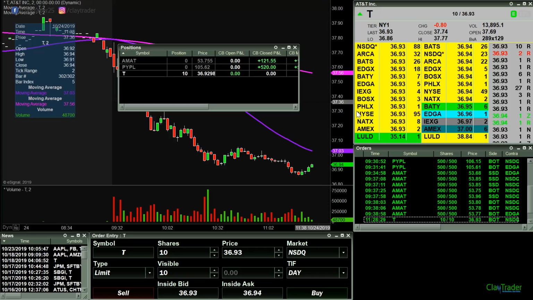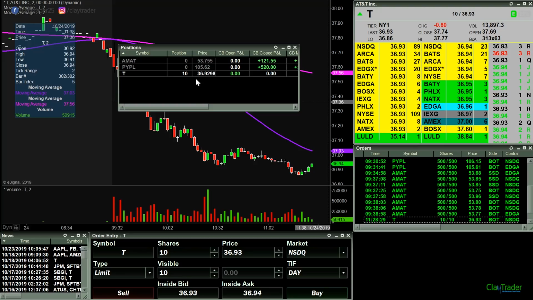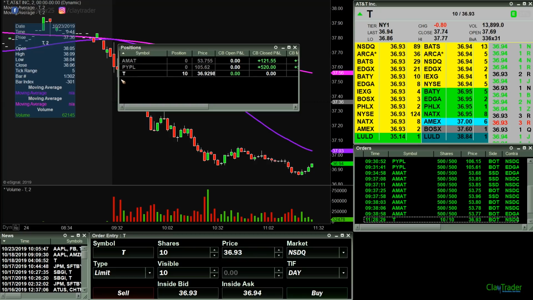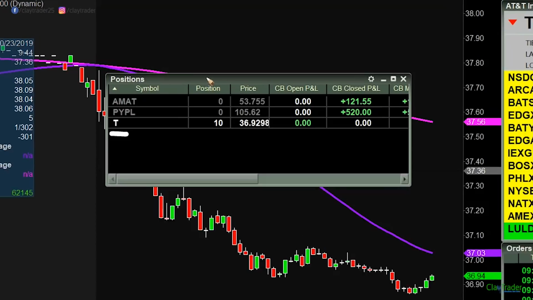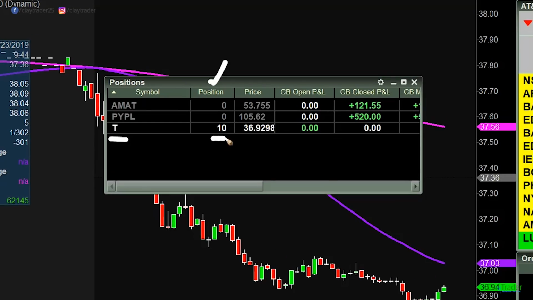So again, as I established, a position just means, hey, I want stock, but until you actually get the stock from the market, you have no position in it. But because I got those 10 shares, it now all of a sudden jumped down automatically, as you saw, into the position box. And let's go through it. So what is my position actually? Well, it's 10 shares. What price did I buy those 10 shares at? Well, we already discussed that, $36, and we'll just call it 93 cents.